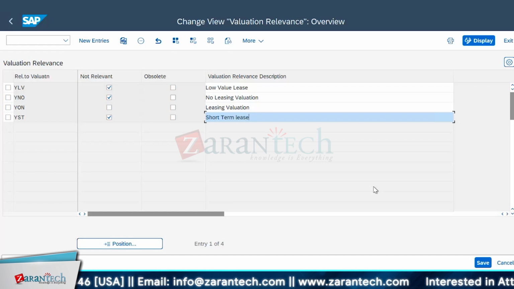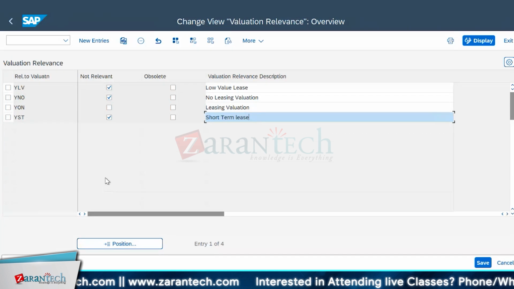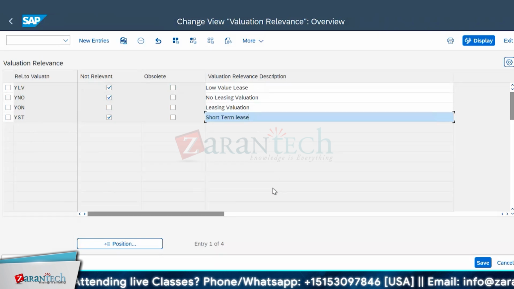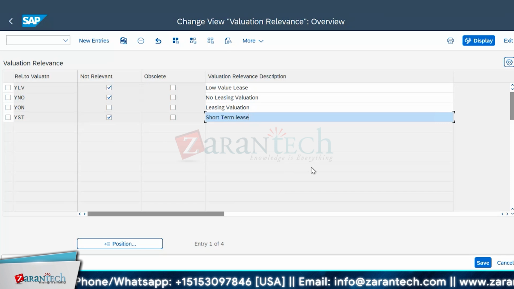So from the SAC level, a very beautiful report, a very beautiful dashboard will be created, where you can see here we have like 15 contracts with a low value lease, and we have like 50 contracts with a short term lease. In some projects, whenever we are presenting to the CFO with a SAC dashboard, he will feel happy seeing it, especially when newly migrated to S/4HANA from other legacies. So this is the most important thing.